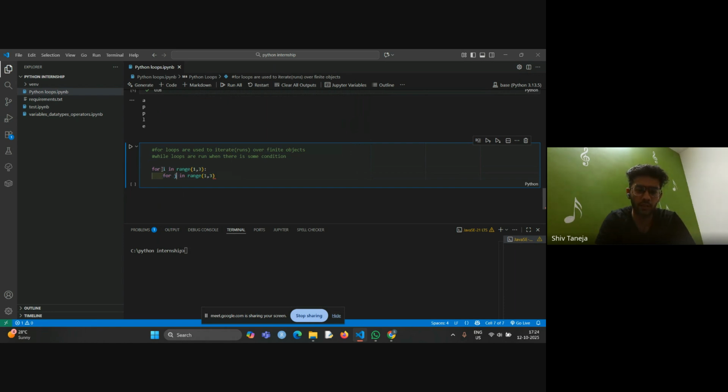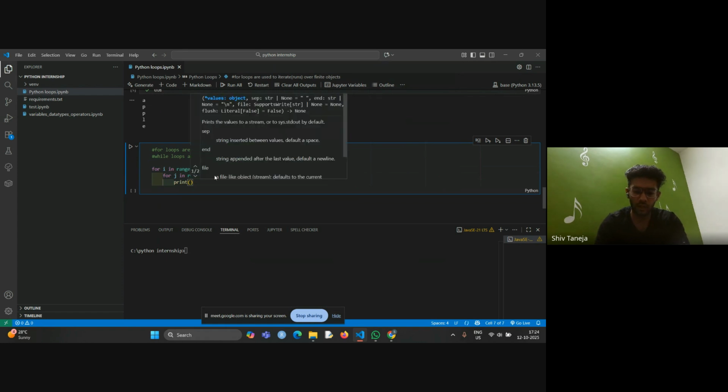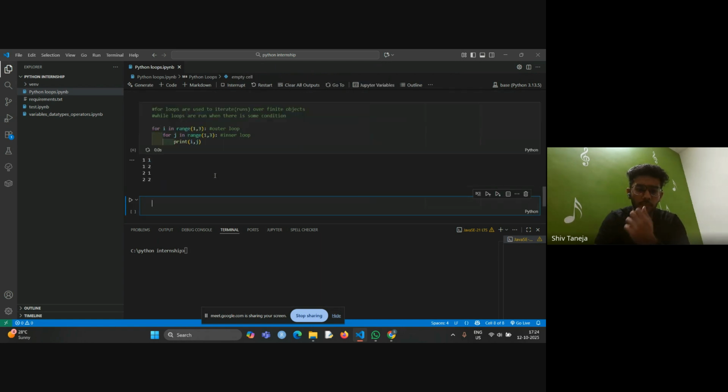If you use i in the outer loop, then you have to use a different variable in the inner loop. Print i comma j. Let's just run it. Okay, so see, you got the output here: 1 1, 1 2, 2 1 and 2 2.